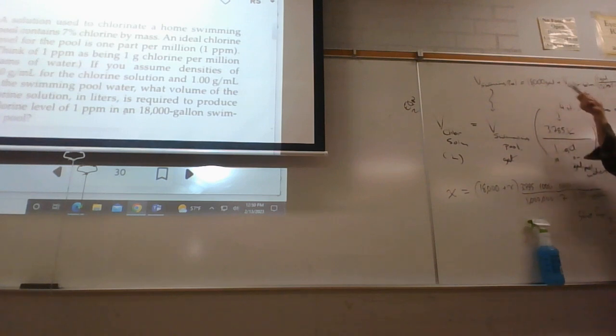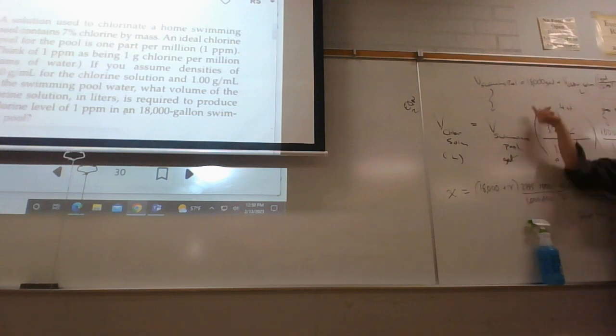No. And so in science, what we often do is we say, I don't want to do two equations and two unknowns. I just want to do one equation with one unknown. And so oftentimes in science, we make a simplifying assumption. We say, you know what? I'm going to assume I'm barely going to add any of this. If I barely add any of this, then it's not going to change the final volume by much. Yes, it's going to be an error, but the error is going to be very small. And so we assume that this is negligible. If this is negligible, then we know what the volume of the swimming pool is. It's going to be about 18,000 gallons. Is that correct? No, it's going to be a little greater, but it's not going to yield that big of an error.